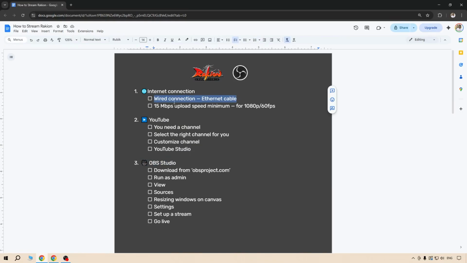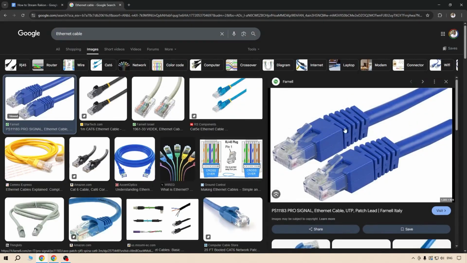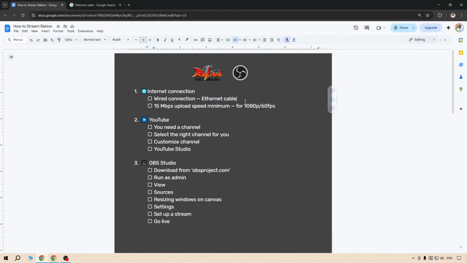All right, so the first thing you're going to know is that you need a wired connection. You want to see that you have this icon at the bottom that says that you're connected via a wire. This is an Ethernet cable, something that looks like this. And don't even try to do Wi-Fi wireless, right? It's not going to work. You're going to get spikes. It's going to be a real mess. So just make sure you're connected and you have a wired connection.